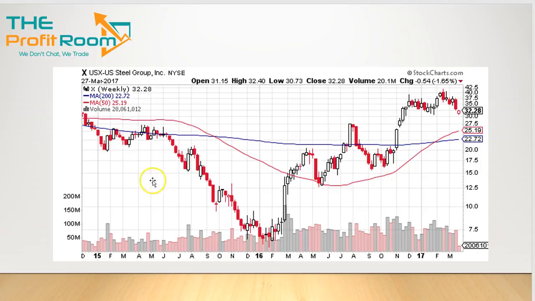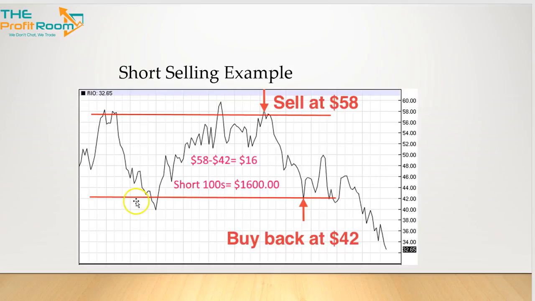So either way you look at it, on a longer time frame, some individuals short for a long time, then they cover. Just like you can buy for a long time, then sell. When we provide our swing trade analysis, our swing trades sometimes are mostly on a week or 2 or 3 week basis. So you could short here between $20 and cover here between $12.50. That's the whole process of shorting. So I hope this video was uplifting, so you could basically get an idea of how it works.